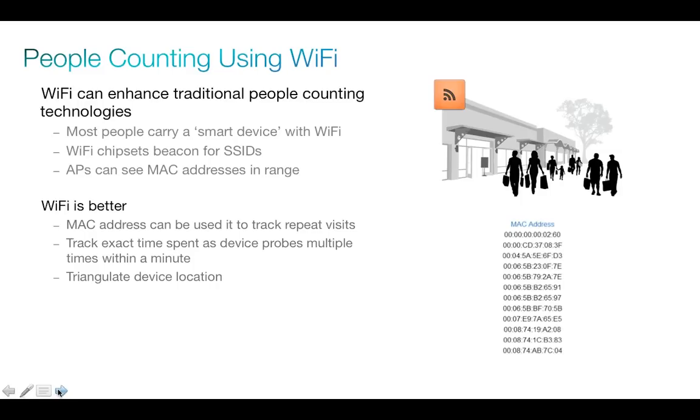And in fact, Wi-Fi is slightly better than traditional technologies because the probe request has the MAC address of that user. And that MAC address can be used as a unique identifier, so you can not only track when someone is outside the store or when someone is inside the store, but also if that person is a repeat visitor. And you can also do some more interesting things that we'll talk about later, such as tie that MAC address to the person's identity using their phone number or their email using, let's say, a splash page or a mobile app.